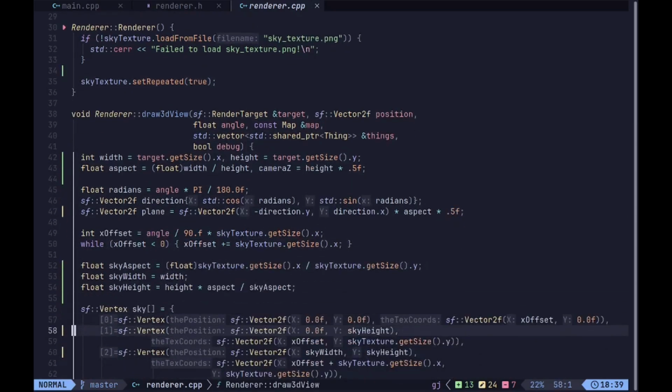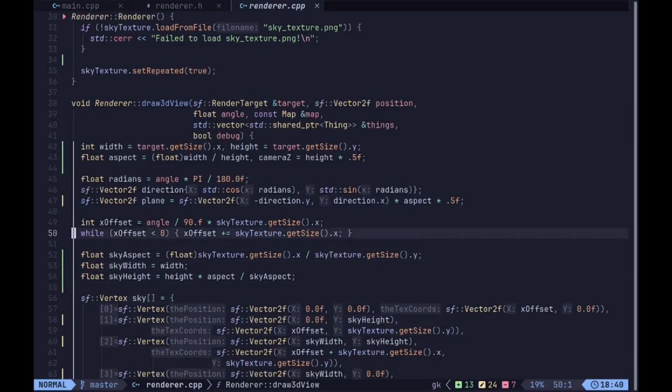When we are drawing our 3D view, we get our width and height as normal variables, and we get those from the target size. Whenever we are drawing to a render target, we get its size and use that to get our width and height, and from that we calculate our aspect and our camera Z like we were doing earlier. After this we have some special logic to make sure our sky is correct. You can see that in all of the places where we had the capital Aspect, the actual constexpr variable, we now have our normal aspect variable, and similarly for the width and height.